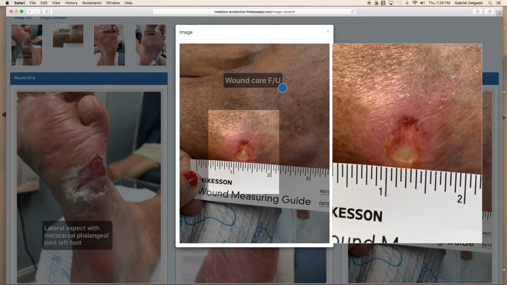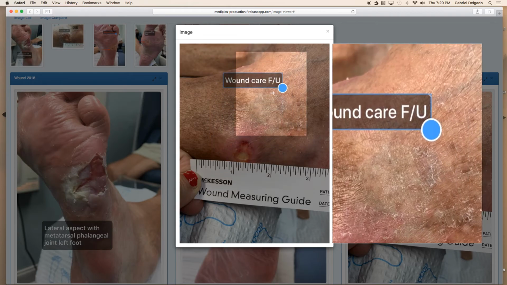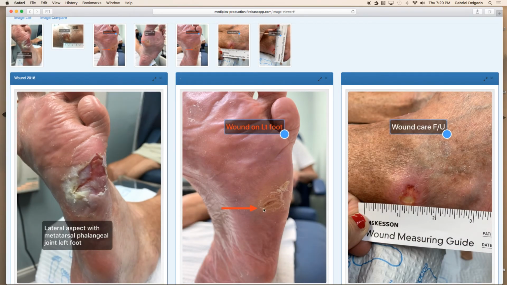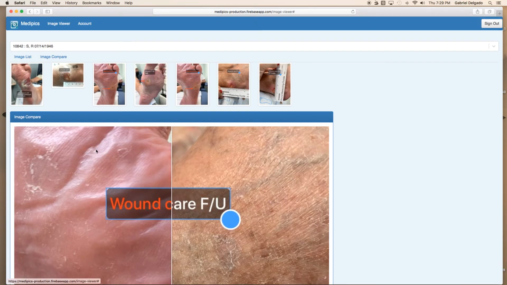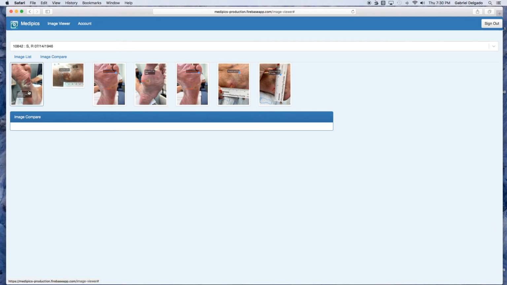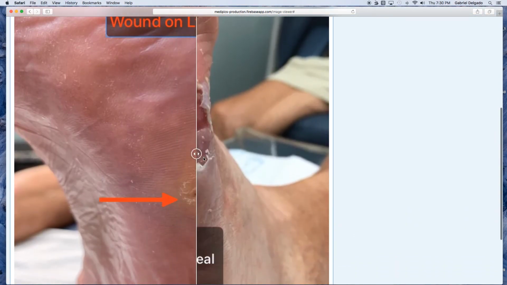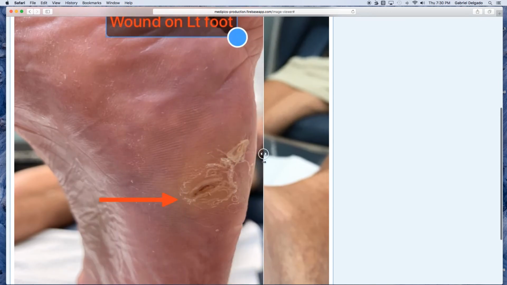We're working on trying to improve the magnification even more. So if you're in dermatology or doing some kind of derm somewhere, you can actually really zoom in on these things, maybe focus in on a melanoma or some other type of squamous lesion that could be cancerous. And with the quality of the cameras today on the mobile devices, this is totally available to us. So you just close this out, and again, image compare would allow us to make comparisons between the last two selected images. So again, we can come here and see that there's improvement on that wound. That's the plantar lateral aspect of the left foot.